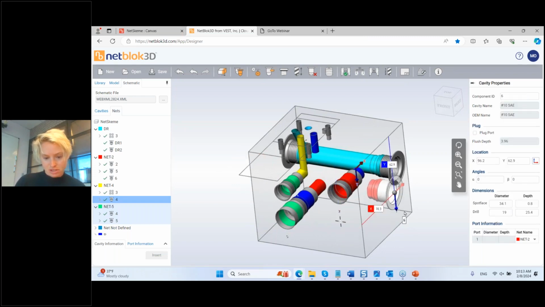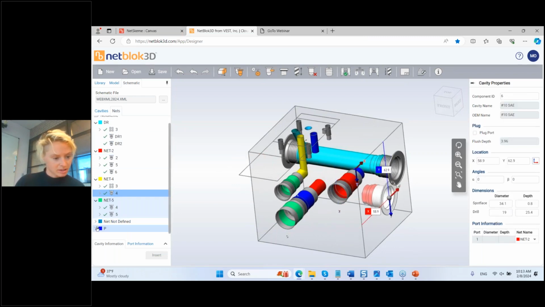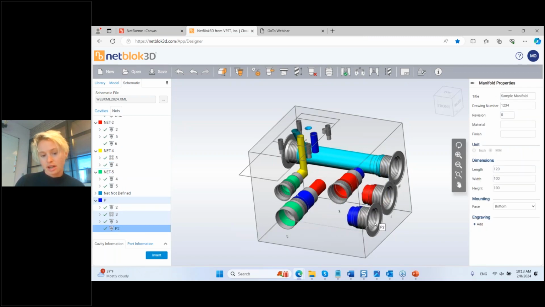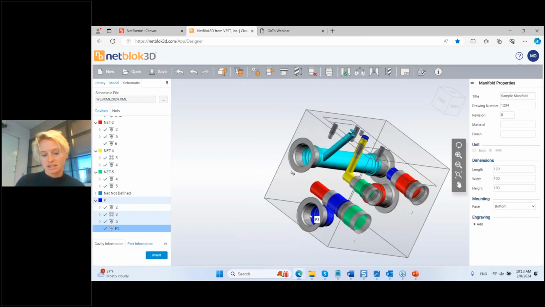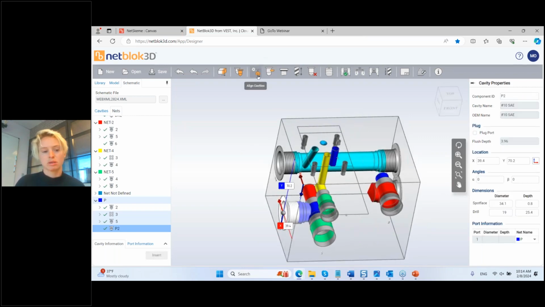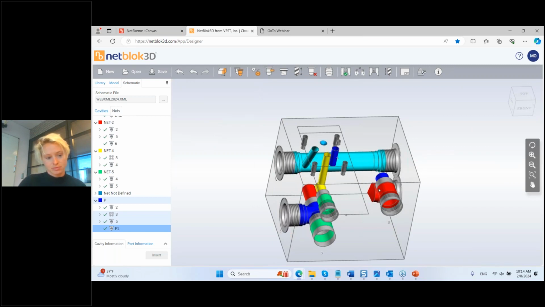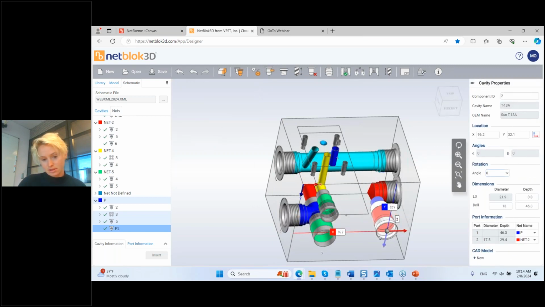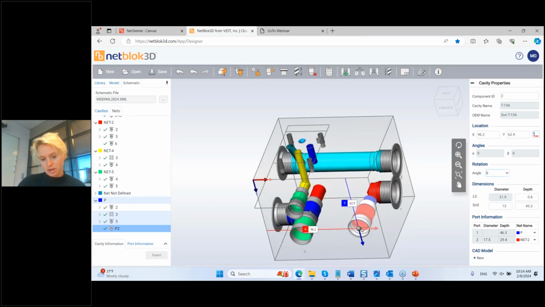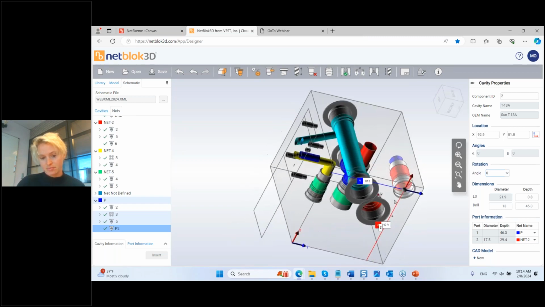So as I continue to move this around, we've got everything from red included. Need to add one more blue port, and we can just keep on connecting these. So when I make this connection, I can see this port's a little bit big. So I can use connect cavities to connect here. It automatically adjusts that drill diameter to make a good connection. So I'm going to actually put this guy on the opposite face here.